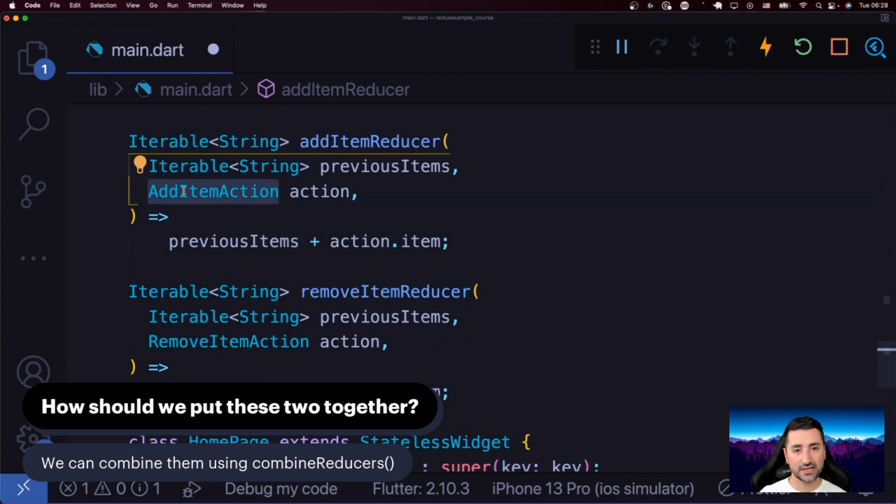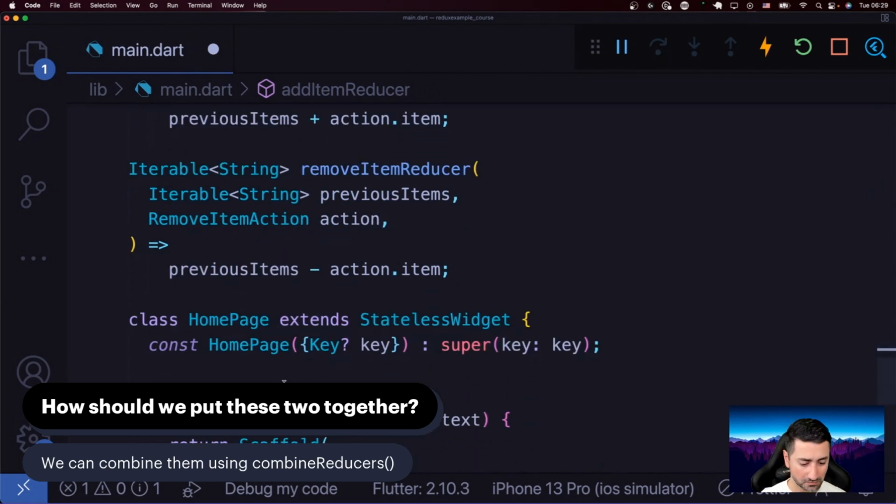I will provide this add item action to this function whenever that action actually happens. So it is a little bit abstract. I want you to pause this video to think a little bit about it. These functions are defining what they take in as items and also what action they're handling. And using combine reducers, this Redux library is going to allow us to basically dispatch the correct actions to the correct functions, okay, as you'll soon see.